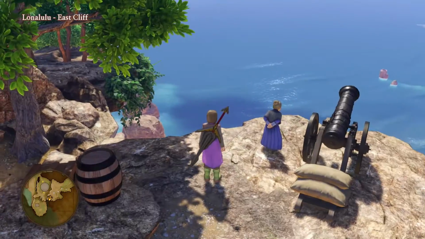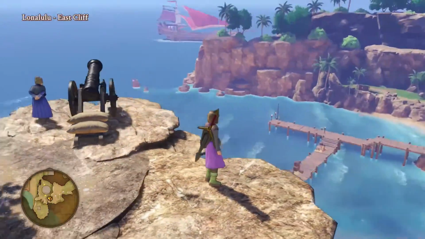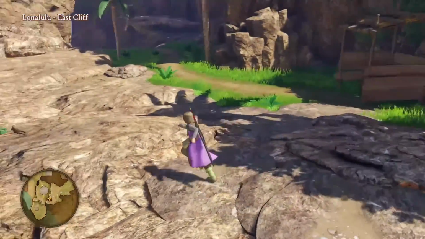You can also have a look down at this point at the village below, or over the ocean if you want to do so. Pretty awesome, eh? Yeah, you could probably spend a couple of minutes here getting some pictures if you want to. Get some good angles.